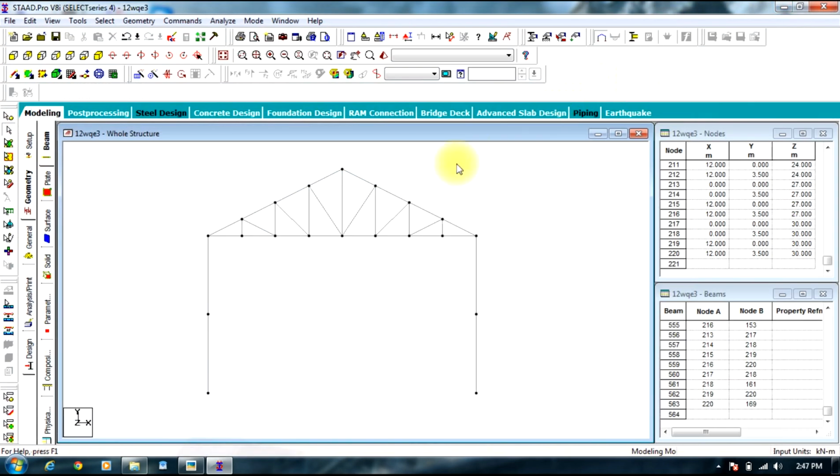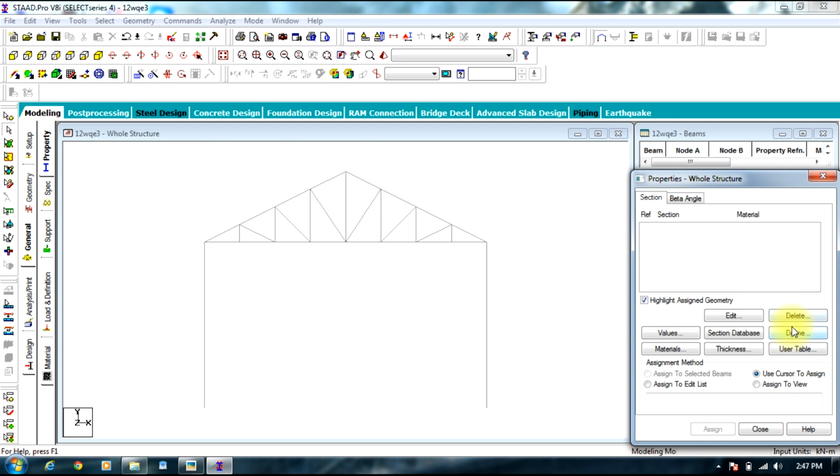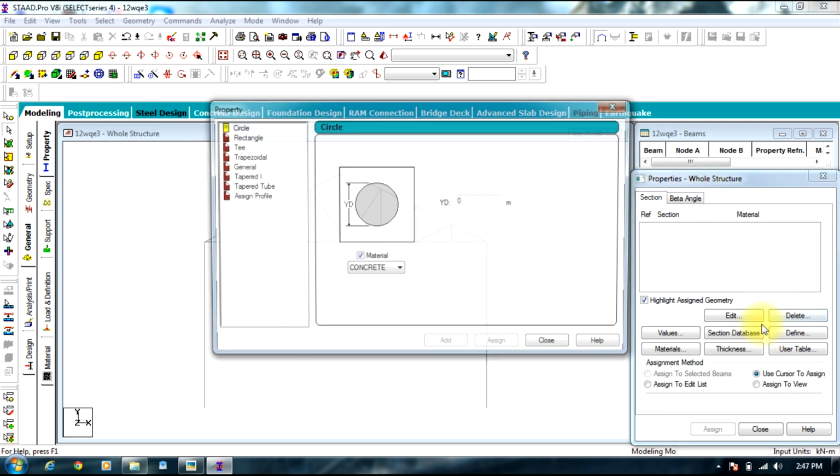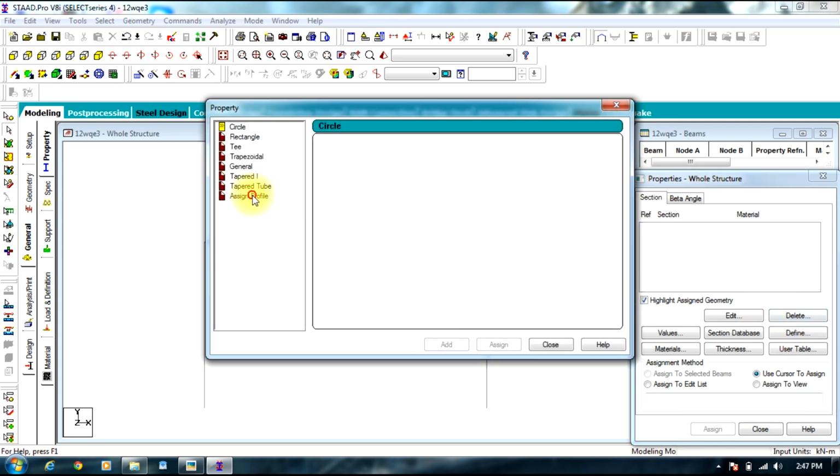So now we'll be taking this under columns, then the outside ones will be double angles and the inside ones will be angles. So we go to general, select define, go to assign profile, select angle, select double angle, and select channel.